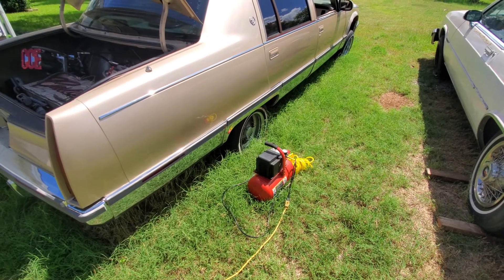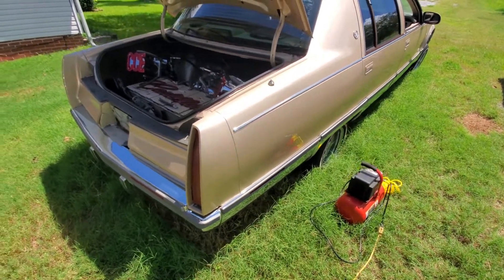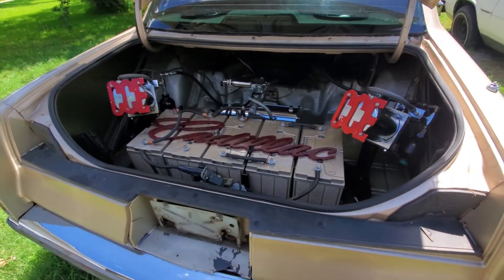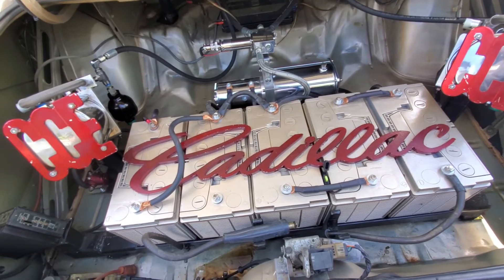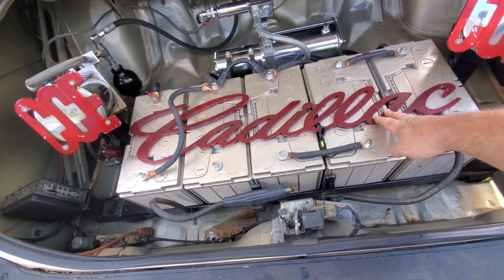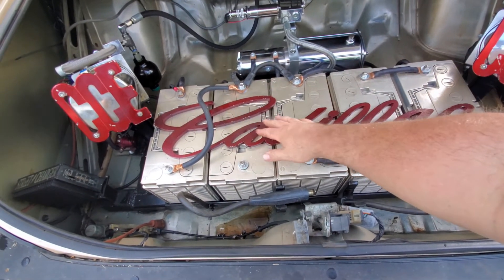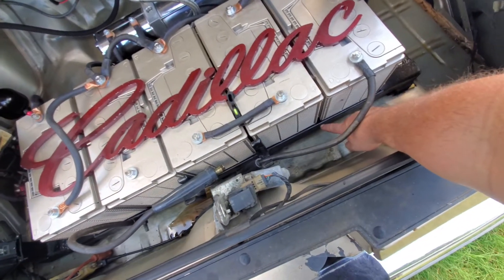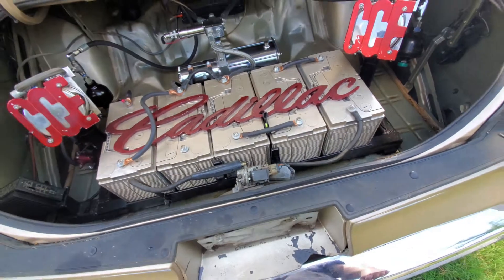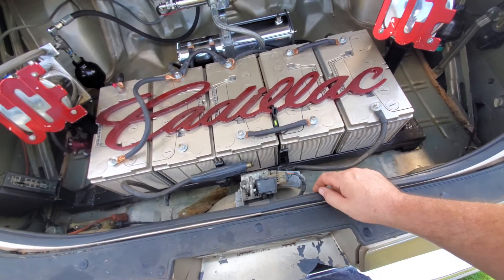I got a flat tire. I kind of knew that already — I was hoping it'd hold air. I knew it had a bubble on the back of it but it finally gave way, so that sucks. I was going to start it up and move it in the shade, so I guess I'm just going to start pulling batteries. The bad thing about this battery rack — it looks cool and all, but it is a pain to change batteries, and it was kind of my own doing. When I built the battery rack in the Lincoln, I did a little tribal design and made it to where you couldn't see any tie-down mounts. Everybody immediately spotted the mounts on that one, which kind of ruined the effect. So on this one, I put the tie-down bolts under the rack, and there is not a whole lot of room to get your hands down there — that really sucks.